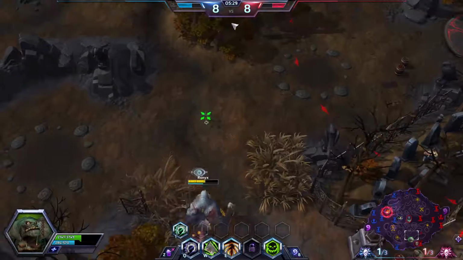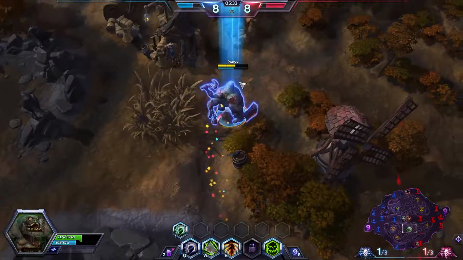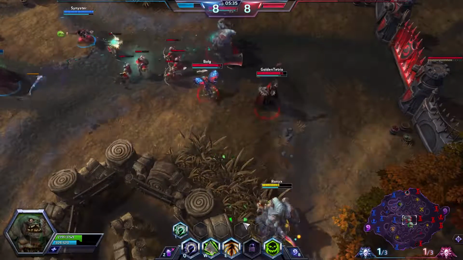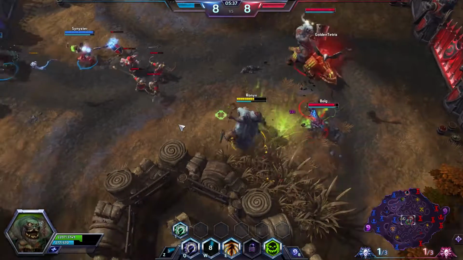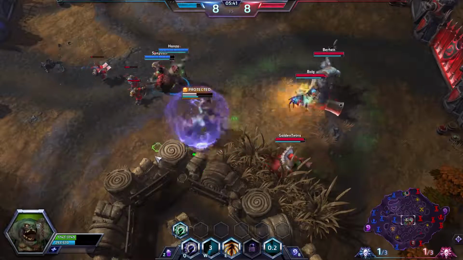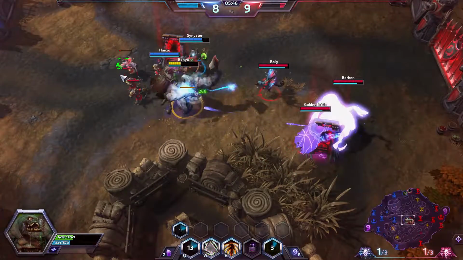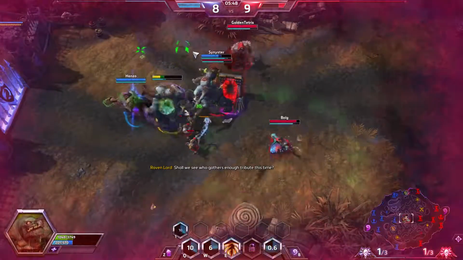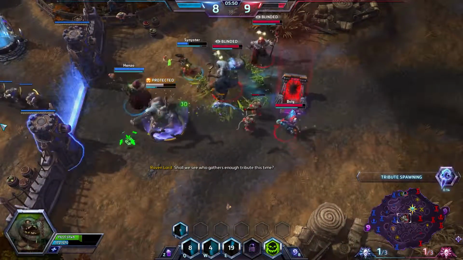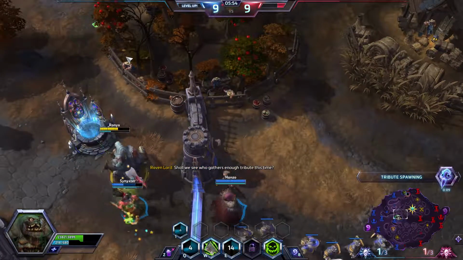We need to be using block as much as possible. We need to be using the portals, because that way we can mitigate a ton of damage from Kerrigan. And that's something that we want to be doing. So I just wanted to proc my poison, get some healing done. Okay, both Stitches missed. Is it Stitches or is it Stitchai? That's so weird. It's such a weird name.